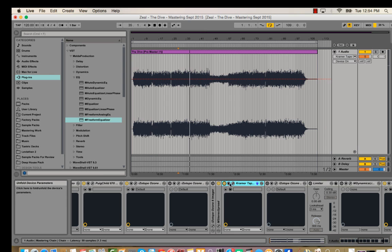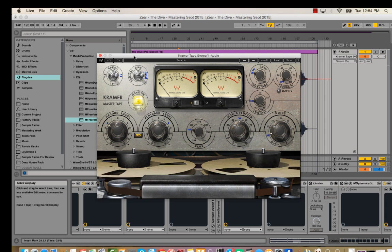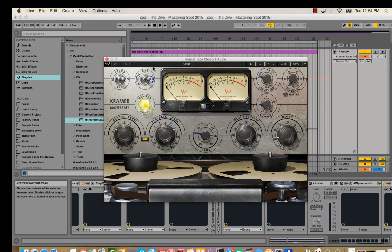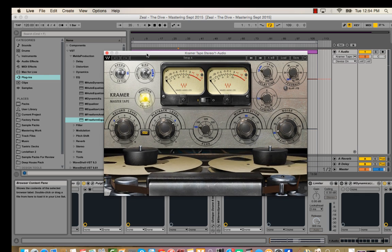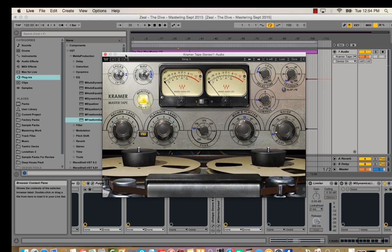Another plugin that I like is the Kramer Tape. It's a tape saturation emulator. And I could do a whole 20-minute tutorial on just this plugin. So it has a little bit of unconventional options like your speed and bias and flux, wow and flutter and things like that. So I'm not going to go too into it, but I have these settings. Basically, this is my own mastering preset that I use. And I'm going to listen for the extra little bit of character that it adds. Sometimes it can take away. And I'm going to test that with the speed and the bias knobs. And if it enhances the track and I like the character that it adds, I'll use it. And if it doesn't, then I won't use it.